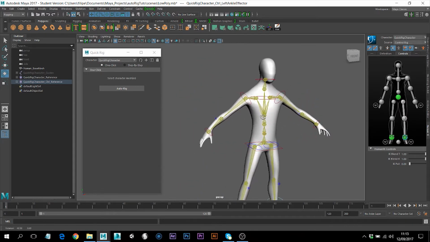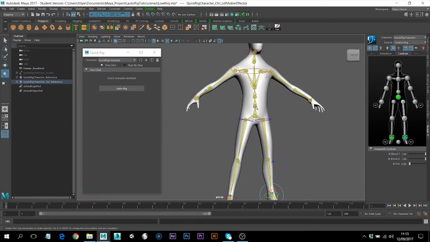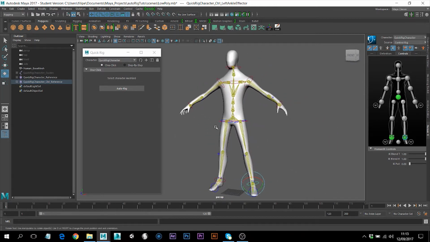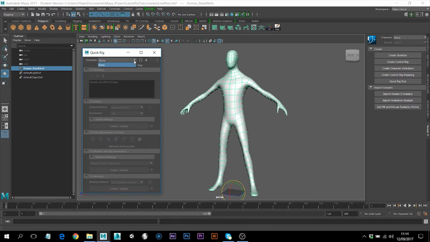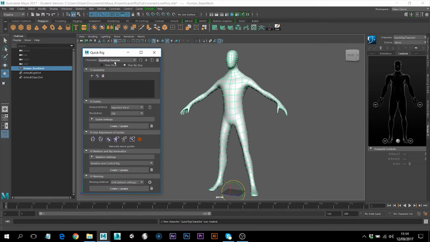It's not perfect, this rig, but we can make this step by step, which is here, this side. So what I need to do is I just select my mesh. I go here, I will delete the rig. So now I go to this second option, step by step. Here, none on character, I need to add my mesh, so I just go here, press this plus. I add my mesh here, and now I need to add the geometry. It's there already. And now we are creating this step by step.